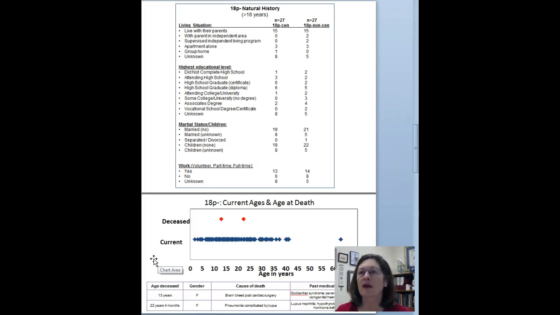is listed below that. So few, the good news is so few people have passed away with 18p minus that we can't give you data about the most common cause because there isn't a common cause that we know of so far. But that's one of the things that we will keep track of over the many years to come as individuals get older. That hopefully will provide information for those families coming later to what to watch for and monitor.